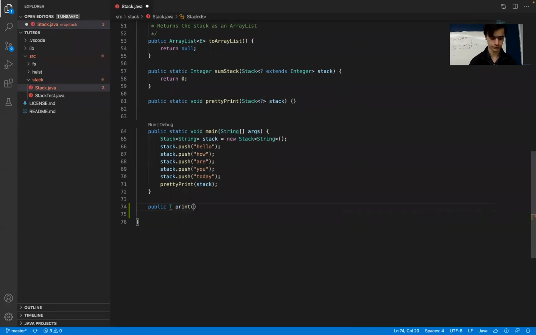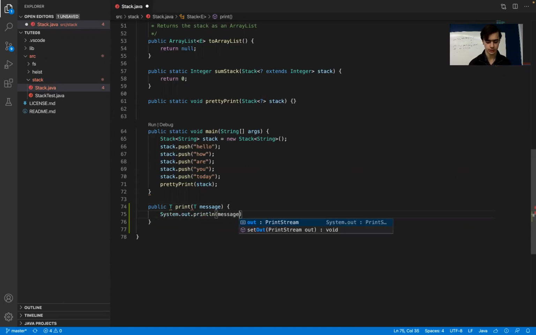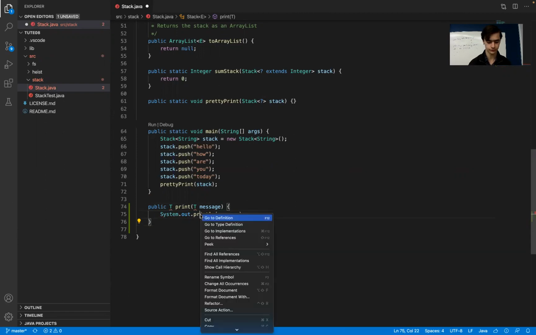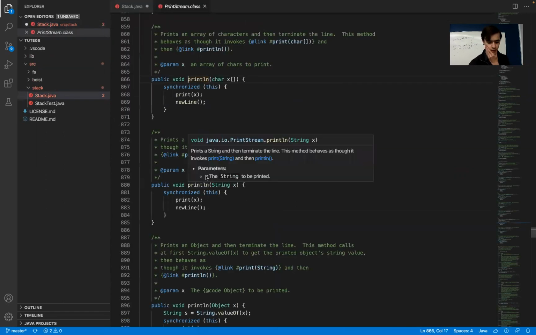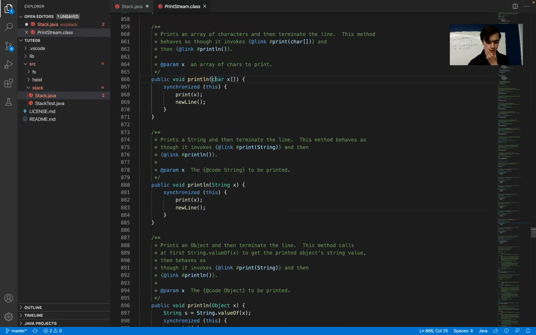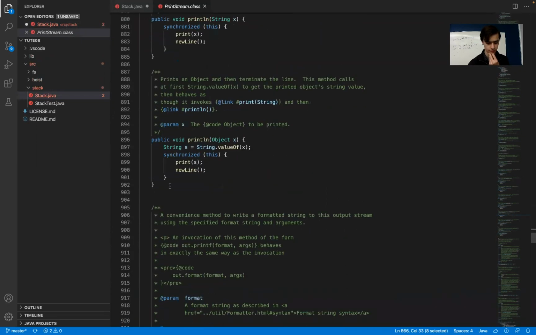And we'll say print, and this takes in an object of type T. We'll call it message. And we'll just say out.println message. And if you actually go to the print statement definition, I haven't done this, but it takes in an array of characters, takes in a string, and this one actually just takes in an object, right? Because everything is an object. So I guess you could just write an object definition.